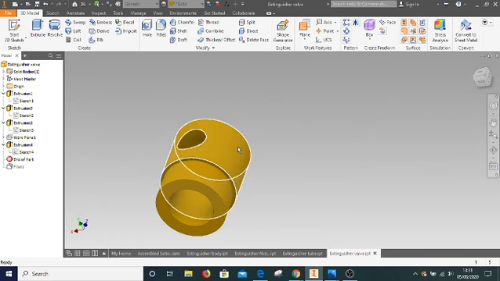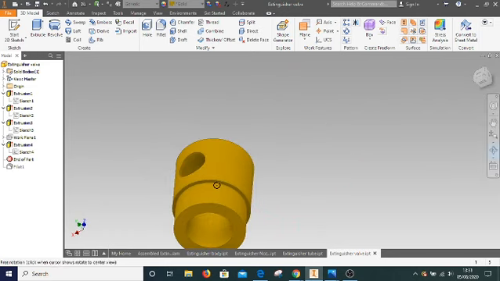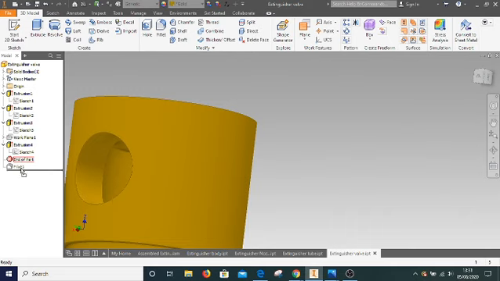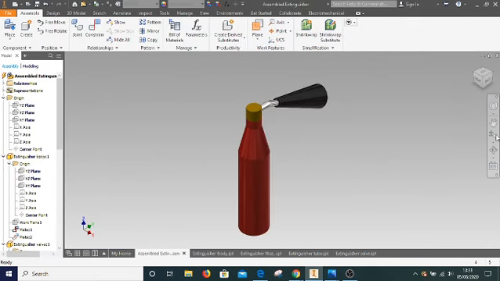The last thing I have to do is, if you look at the top edge, it's a little bit sharp looking there, so what we said, to finish things off, we'll put a fillet on and that will smooth things around a little bit. Here's what our assembled fire extinguisher looks like in all its glory. All the parts constrained together, and they've all been given appearances to make them look realistic.